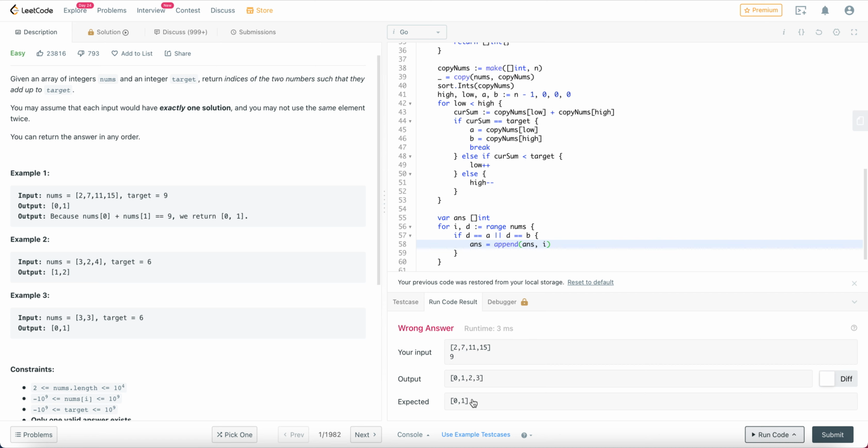What is giving me 0, 1, 2, 3? Crazy. If d equals A or d equals B, the answer should be these two only.